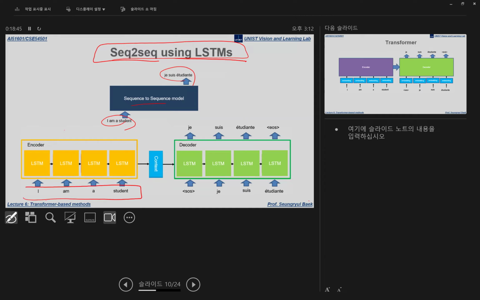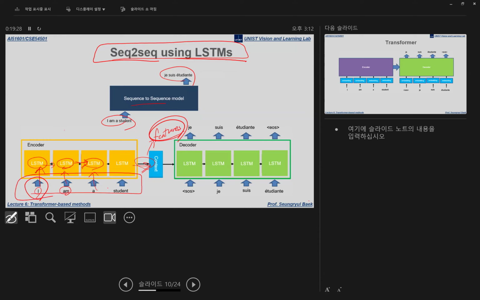So the input is now a one-dimensional sequence, and the final output is also a one-dimensional sequence. Okay, and what they do is they get the words, the elements of the sentence, one by one, and using the LSTM they transmit the information of each element one by one, and the last information becomes the features. This becomes the feature for the whole sentence.